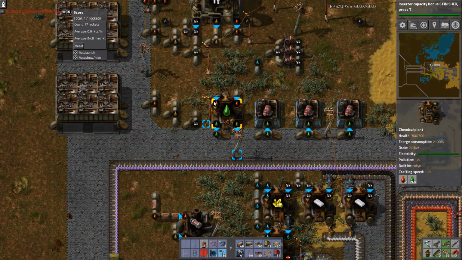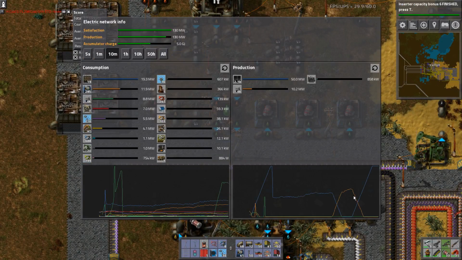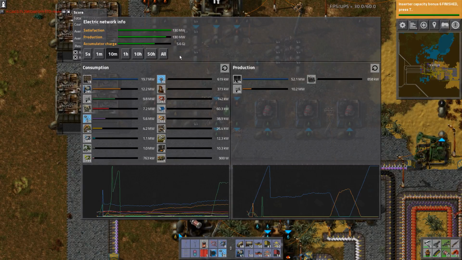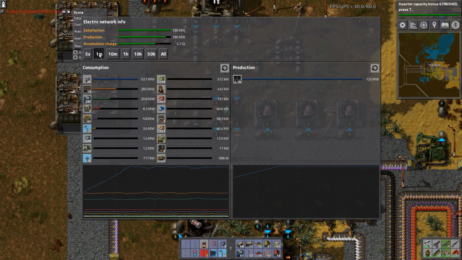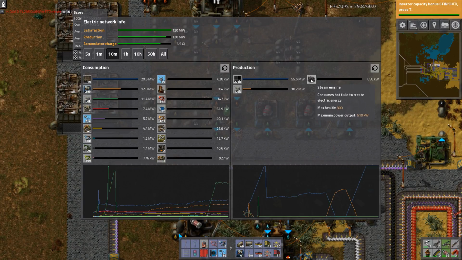So I think the power situation should be fine. Perfect. Daytime's covering the nighttime. Currently using 130 megawatts. That's to charge these guys. We'll see how long it takes for them to charge. It's taking 50 megawatts to charge them. These guys will drop off pretty soon.